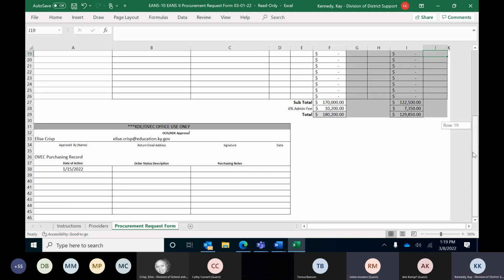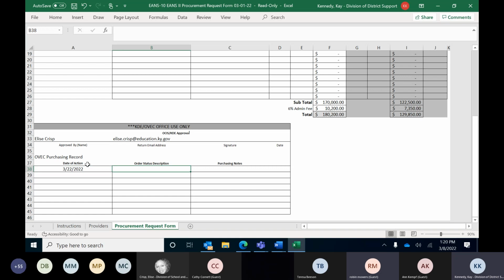So now Obec is ready to place the order for 100 iPads and 75 laptops. The date of that action might be, let's say you sent that in sometime next week, and maybe they've got it for 3/22. They were able to get this completed.